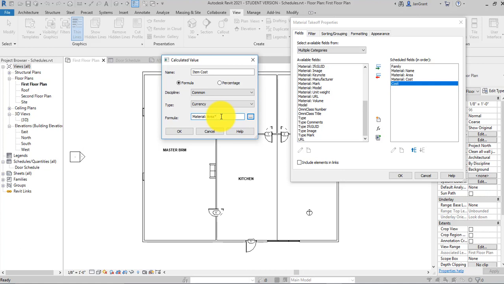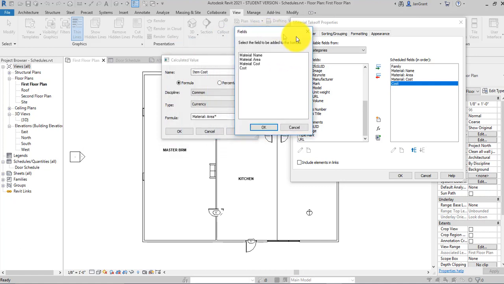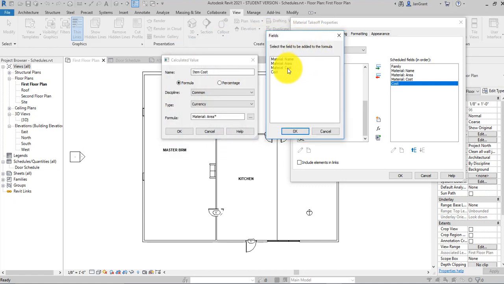So hold your shift key down and press the number 8 so you can get the asterisk in there, and then also go back here to the icon with the three little dots so we can pick up our material cost.